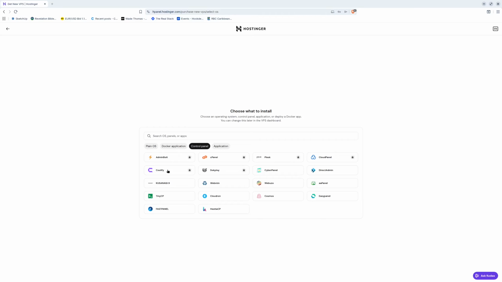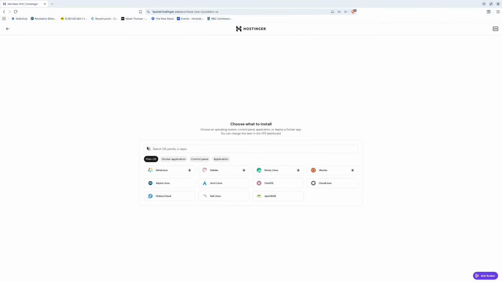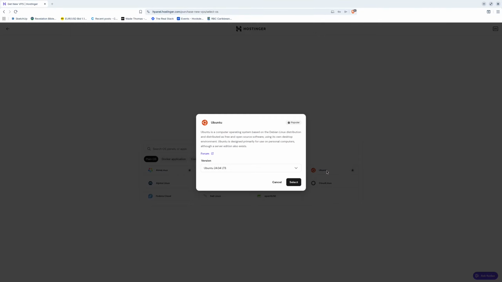I could do that and it would speed things up, but for those of you who may not be using Hostinger, your hosting provider may not offer Coolify out of the box. So I'm just going to choose Ubuntu, which is the normal OS, and then I'm going to manually install Coolify.